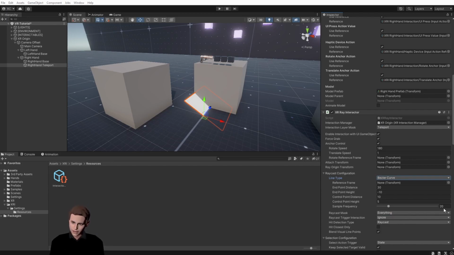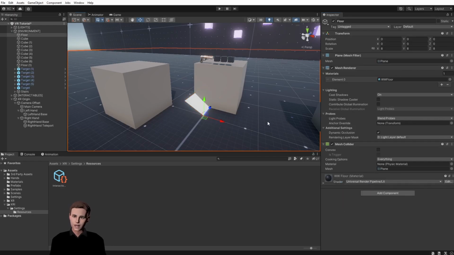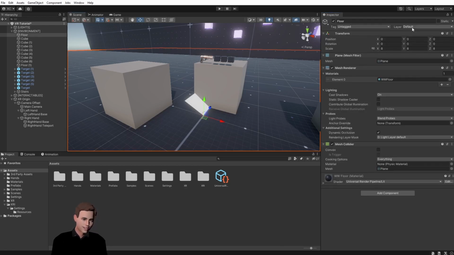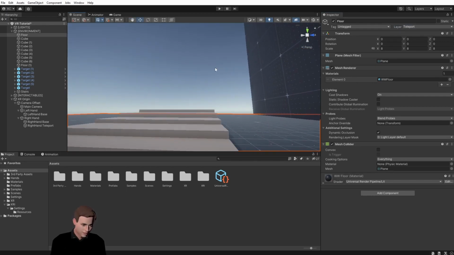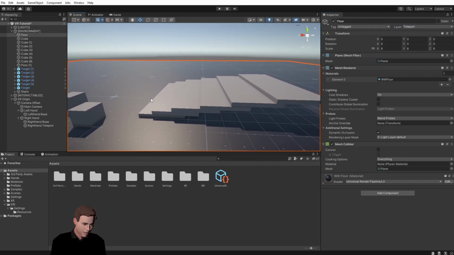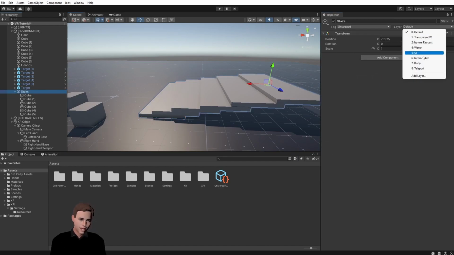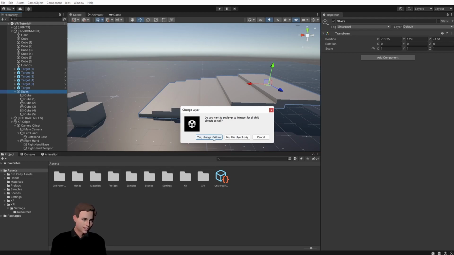Awesome! So before we write our teleport controller to switch our hands, let's set up our environment. We click on the floor, create a teleport layer here, as well as assign it to the floor. So, like in the last video, we have to add another layer here, and only then we can apply it to the floor. We want to do the same for the stairs as well, because we want to check if we can also teleport on the stairs. You can just choose the stairs and apply the layer to all the stairs.